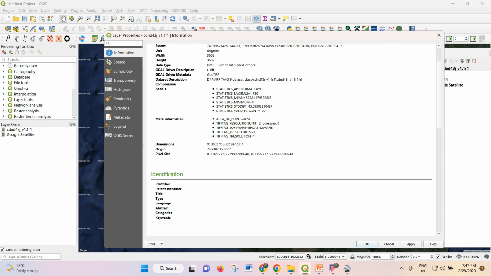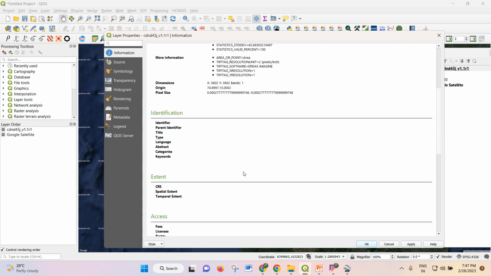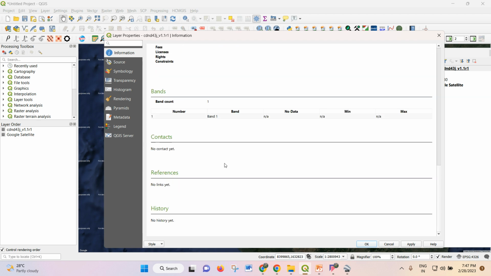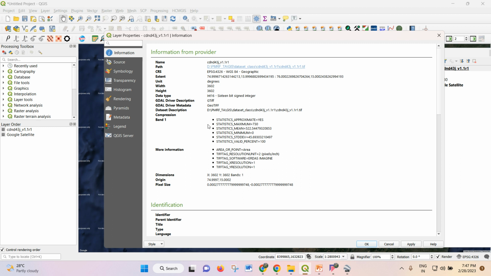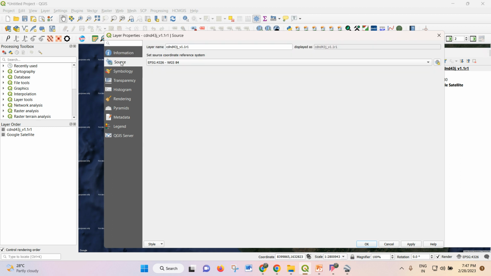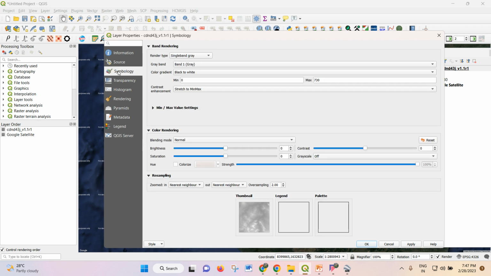The mean height of this raster is 522.54 meters. And we can bring more information. The other things are, this is one band, it's a gray band. Source will tell you about the coordinate reference system. Symbology is where we can change the color band. See, it has the single gray band.